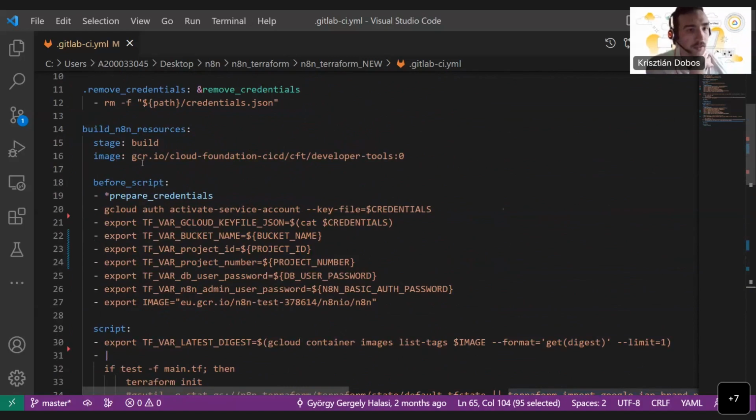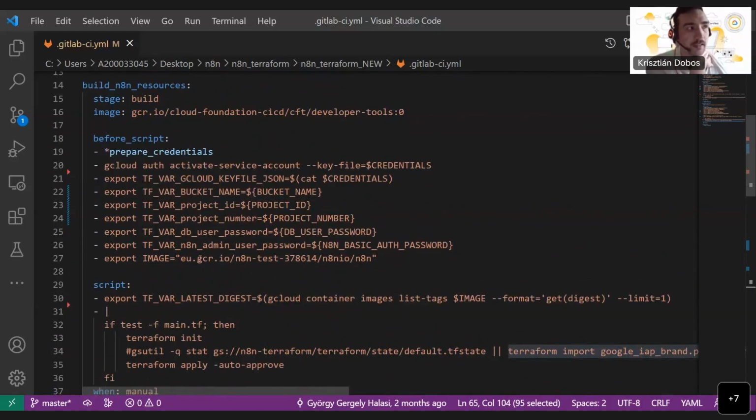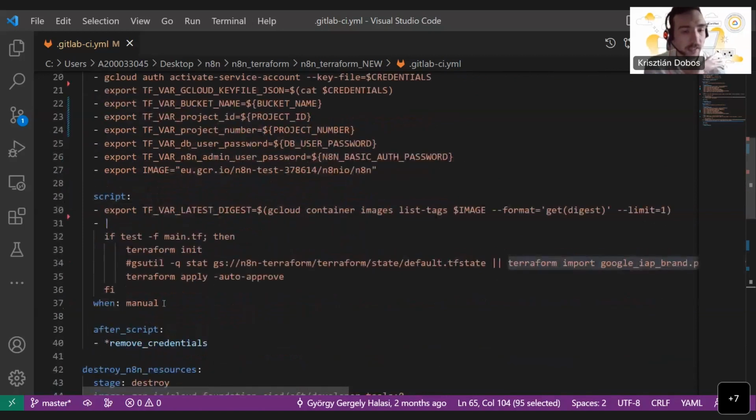When we run the build stage again, it would see that it wants to create the IAP brand because it's not in the TF state file. It thinks that no resource exists because it's not in the TF state file. But because we run the apply command, it wants to build the IAP brand.